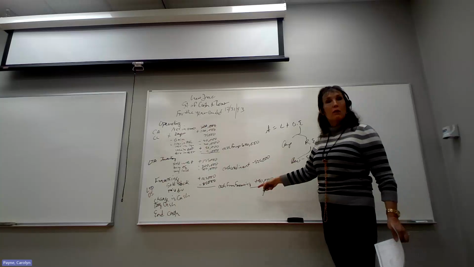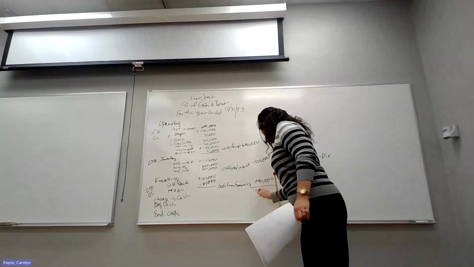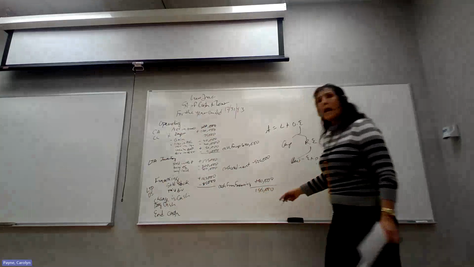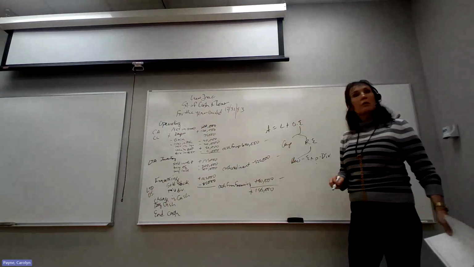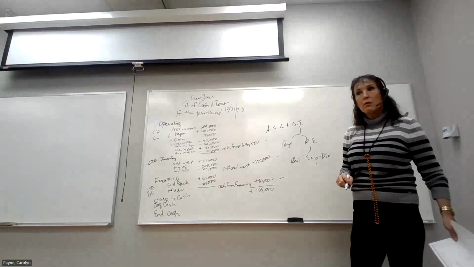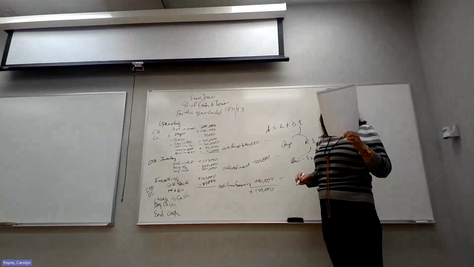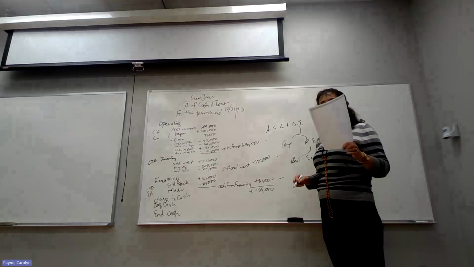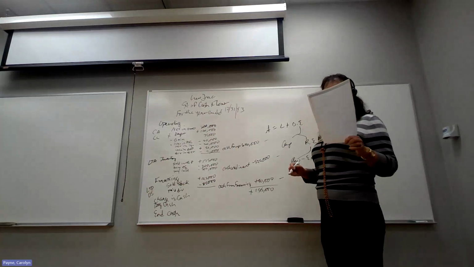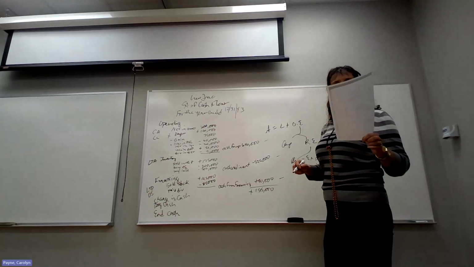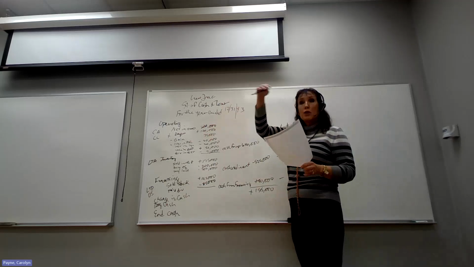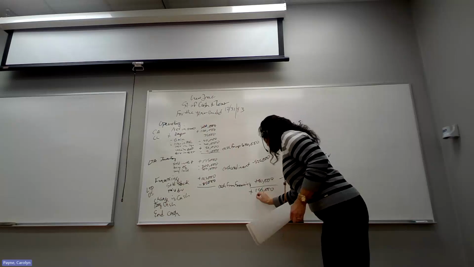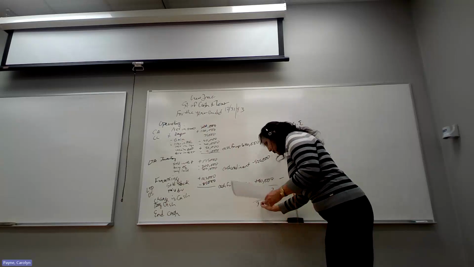So my change in cash is what? 155. That's my change in cash. Cash went up $155,000. Make sense? And I started out with how much cash? If I look at the balance sheet, how much cash did I have at the beginning of the year? 150. At the end of Y2, which is the beginning of Y3, I had 150. So I had 150, add that to my change in cash, so what, 305?